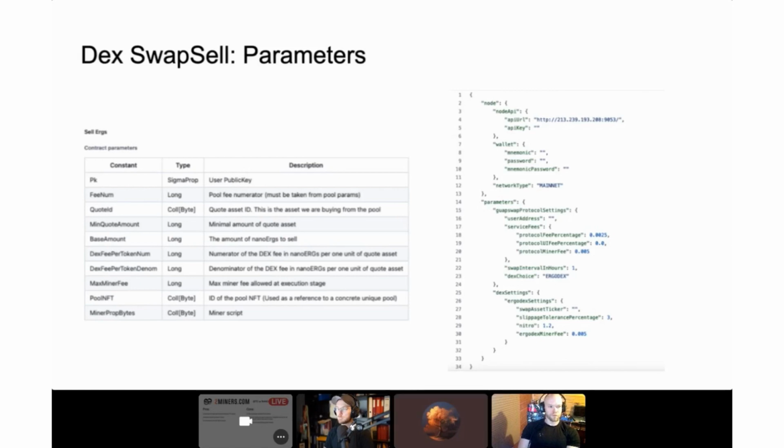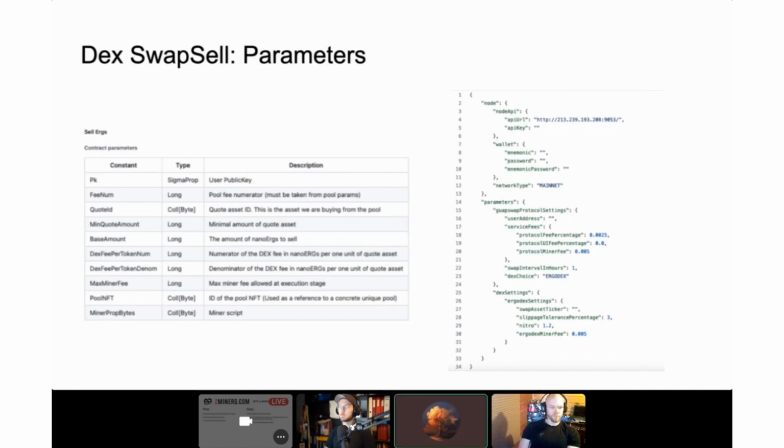funds out of it. And then in the Dex settings, you have the ticker you want. So any of the available tickers on ErgoDex that have a valid erg to token pair for the token you want, you can swap it. On our GitHub, we list all the available tokens, and then you can also modify the ErgoDex settings for the swap that you want. So the tolerance, the nitro, and the miner fee you want to pay. And all of this information is actually available in the ErgoDex docs in more detail if you want to read about how those things are calculated.